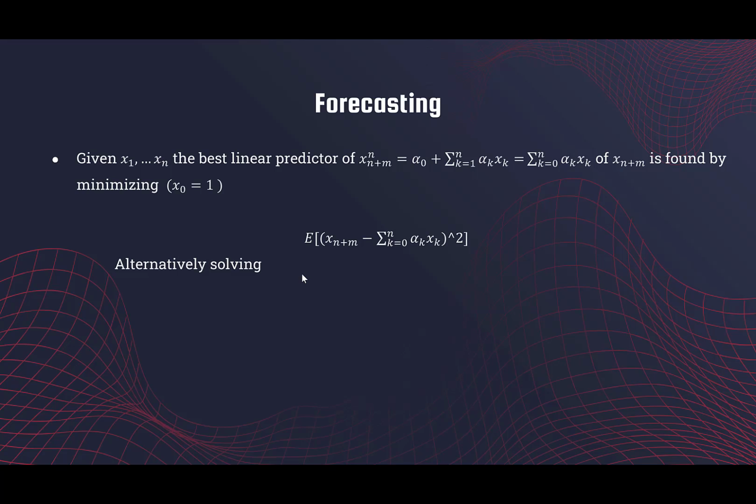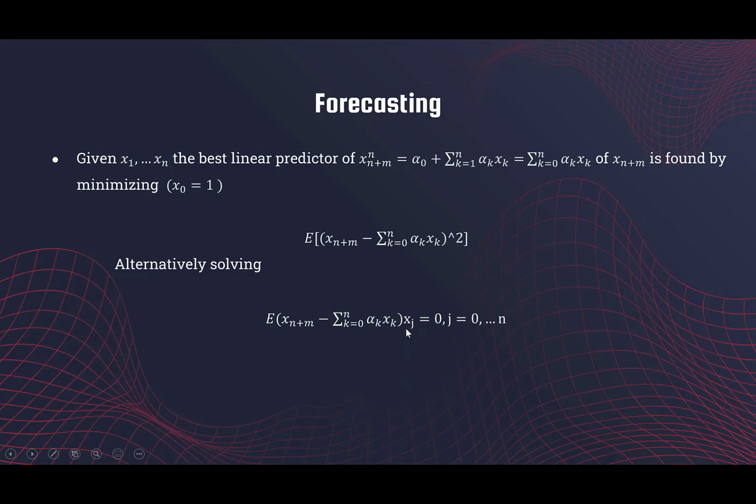So minimizing this function is the same as solving this. So what have we done? Again, this is repetition from what we have seen in the previous video. We differentiate with respect to each of these alphas, right? So we differentiate with respect to alpha naught, alpha 1, alpha 2, and so on, one at a time. And then we get a system of equations. So that's what I have written here.